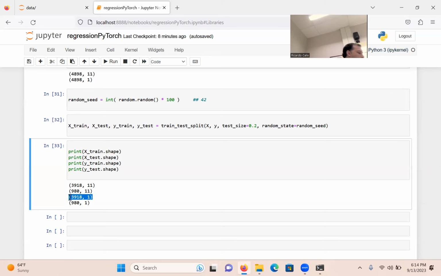Okay, so now I believe we are ready to convert to Torch, which is what we need in order to start building our Torch models, okay? So that should be the next step. Yeah, so we are now going to convert to Torch because this is a NumPy array. I've used NumPy, I used sklearn, I used everything. Now I'm just going to make it into a Torch tensor.